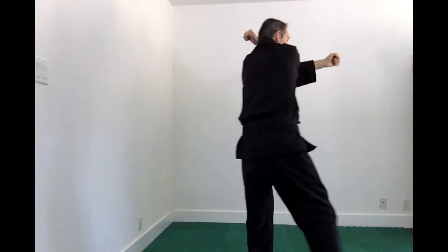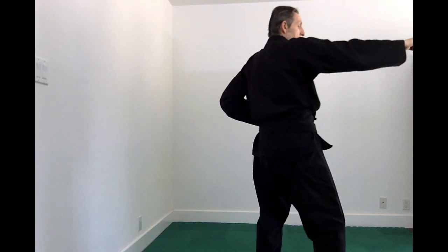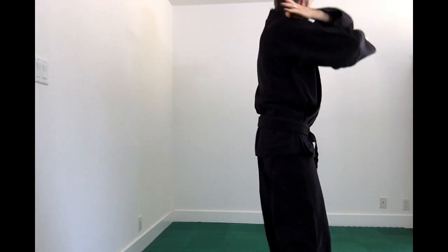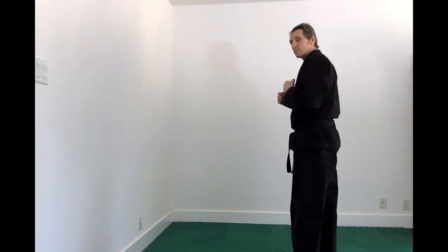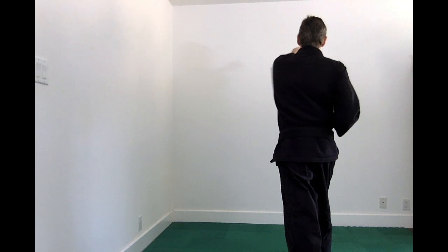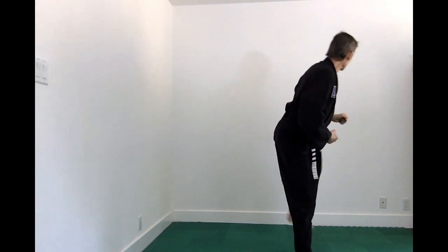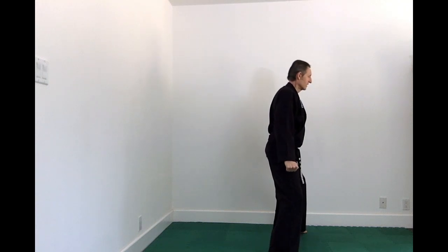Out of forearm block, reverse punch, step, low hammer fist, high hammer fist. Now the next turn is all I'm doing is turning and chopping. So no spinning on that one. And then front kick and yell. Keep walking forward and do number one one-step again. Block, punch, round kick, step up, side kick, twin low block.